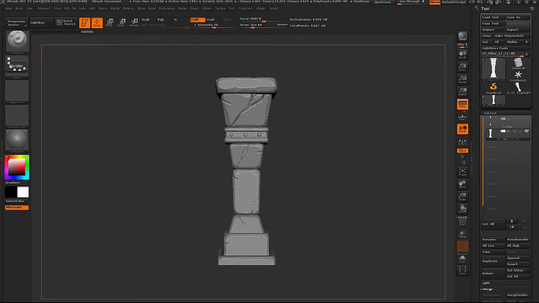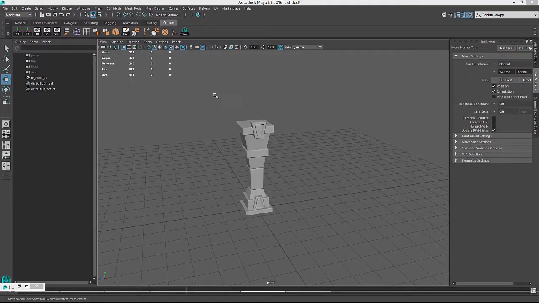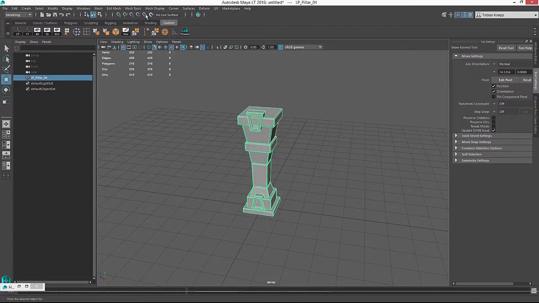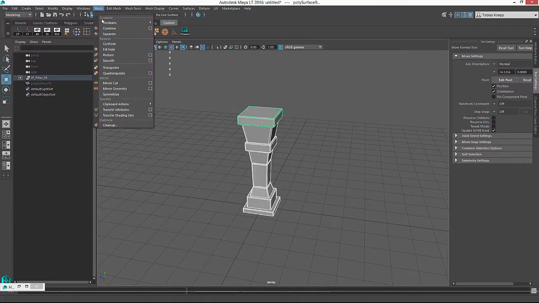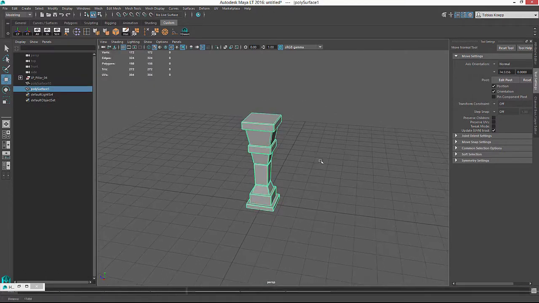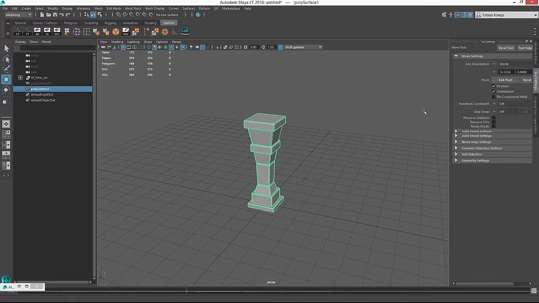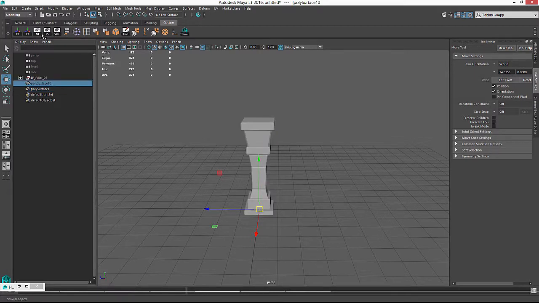Now that we have done the high poly, we have to do the same thing on the low poly, of course, and I'm going into Maya. I've opened the scene with just our pillar in it, and very easy, we have to just separate our mesh, take the ornaments, combine them, and do the same with just the base. So that you have two objects. So name this low poly ornaments.